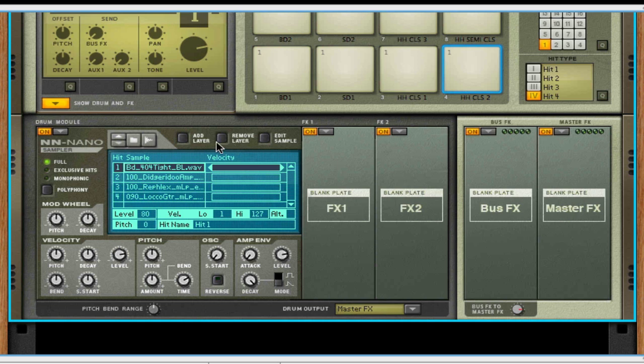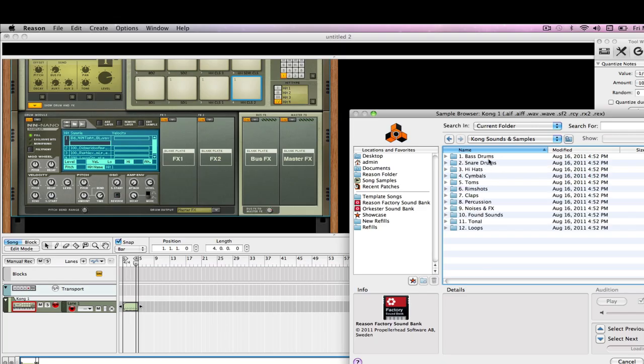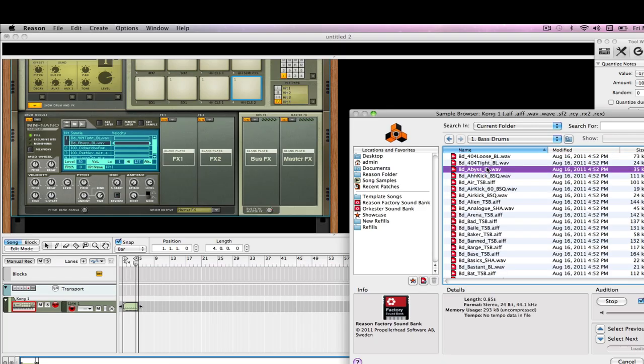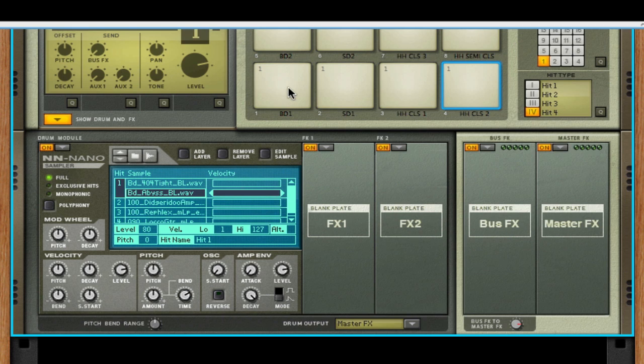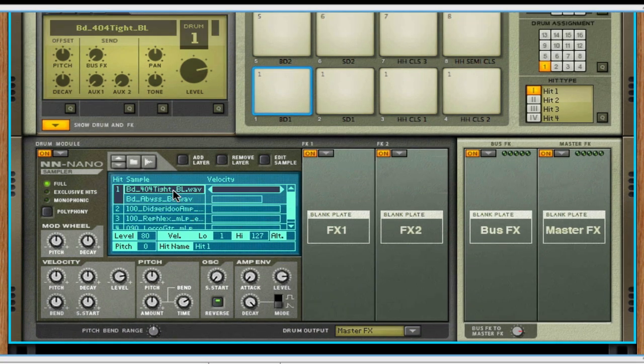So I can add a layer just by hitting add layer, and I could put that to a bass drum. So now you can hear both those sounds together when it hits. And you can select the velocity to move it quieter. And you can have them play in reverse.